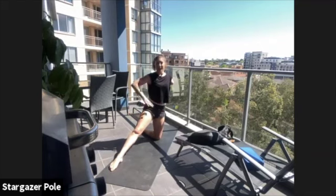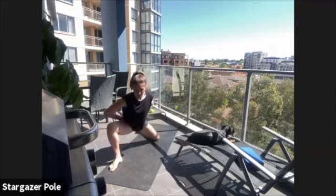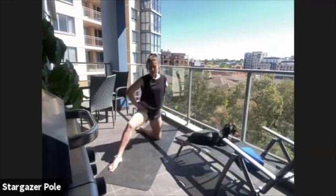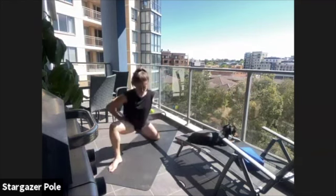We're going to send the knee out to the little toe. So take a breath in, long spine. Knee to little toe. 1, and up. 2, and up. You don't need to extend this very much. 2 more.